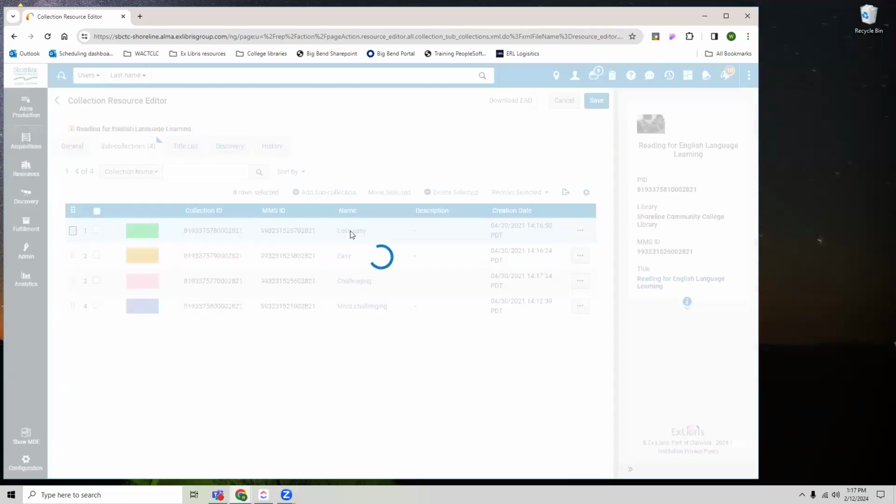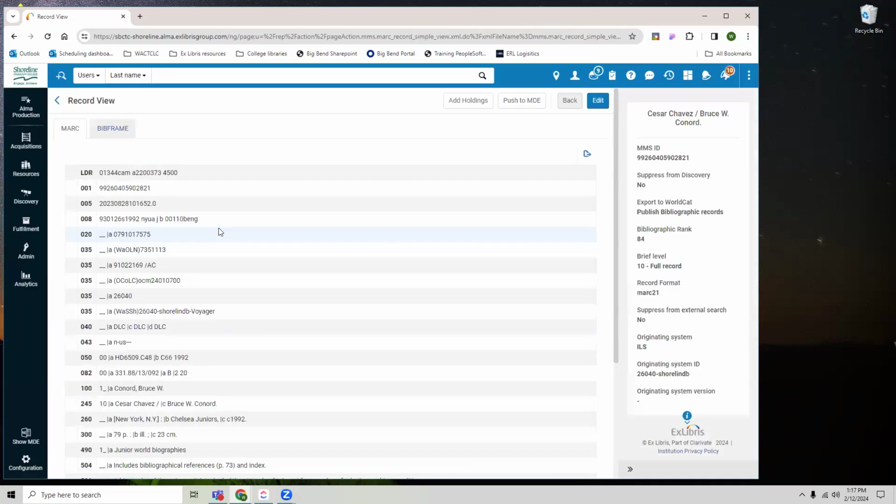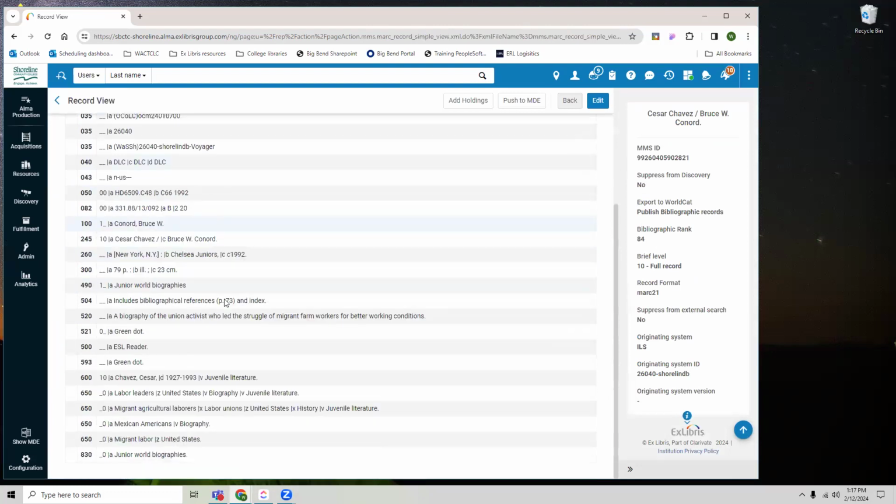I want to say usually reading levels are field 521, but that also is used for MPAA rating, and we didn't necessarily want to show that in our records. We felt kind of squicky about that. So we added a local 593 field.